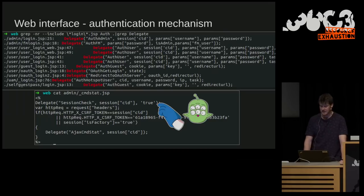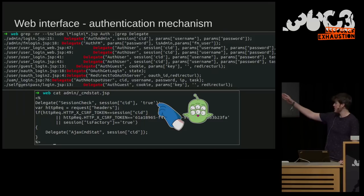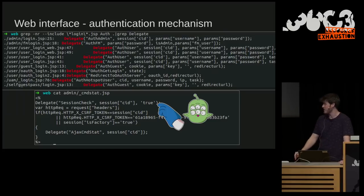Here we see that _cmdstate.jsp calls session check before it calls the ajax cmdstate, and that means it checks for a valid session before it runs the ajax cmdstate.